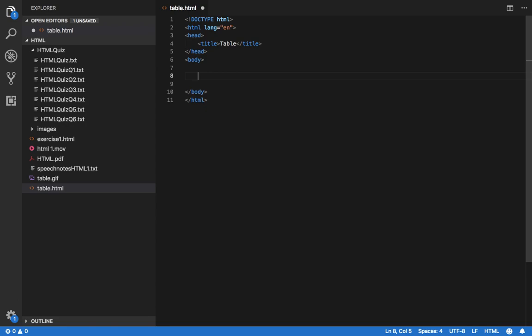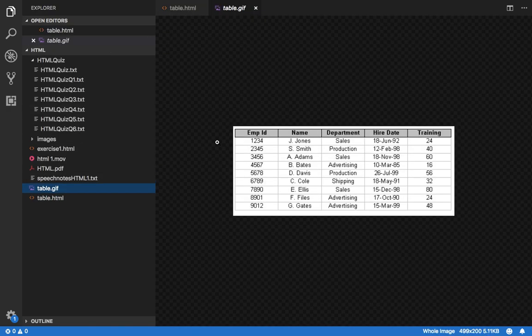Okay guys, first of all, we use an HTML table to display data in the browser in tabular format. So let's say this is a table which contains employee information: employee ID, name, department, hire date and training.